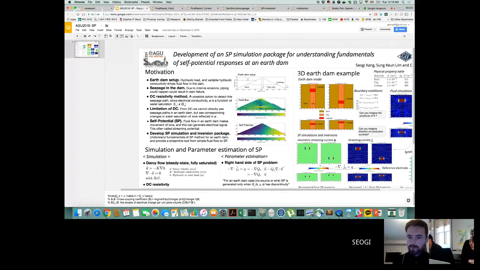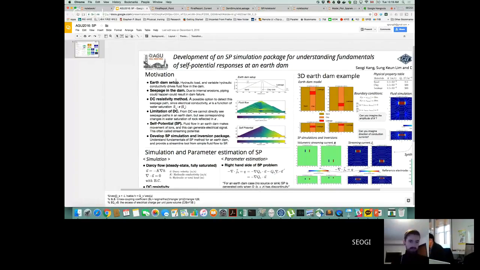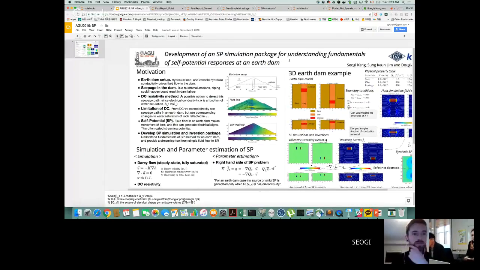So this is the presentation that I gave at AGU with Sungin, and his problem is dam monitoring. So here's our setup. We've got this earth dam. The left side is the reservoir, so we have some hydraulic load, and on the other side there are probably some people living, so it's very important to know whether there's a leakage or not, and all the hydraulic heads should go down below the land. So that's the problem. And then the structure, they have a sand. So it's not like a solid rock, but yeah.